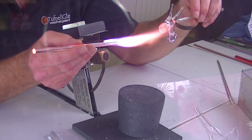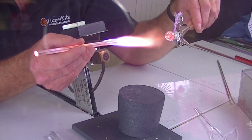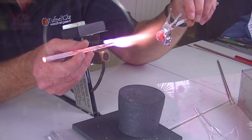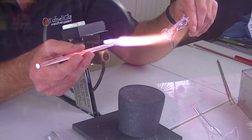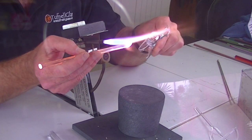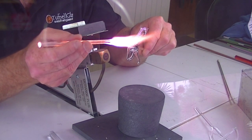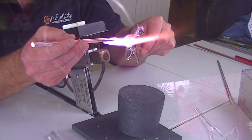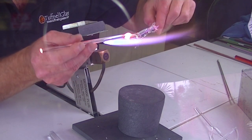So to do the back legs on the horse, I do these in two parts. So you do the thigh and then the calf. Which I know is more of a human thing, but I don't know if the thigh and the calf refers to a horse as well. So working with a 9mm rod, heat up about 10 mil, heat the body of the rump of the horse again so that you've got that good seal.